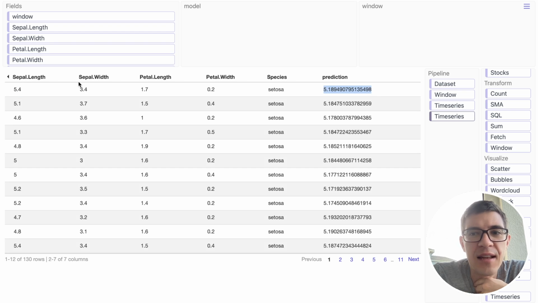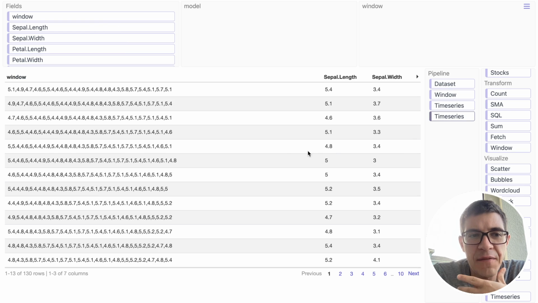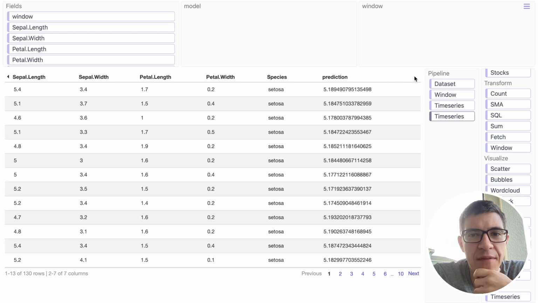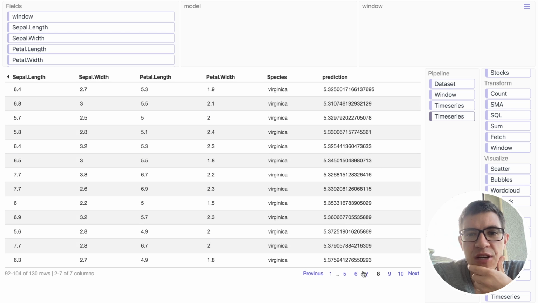In this case, the model is predicting sepal length, which is a very silly model because Iris is not a time series dataset. But we have the predictions for each of the values, and you can see them changing. Well, we don't know if properly, but at least we have the right code to perform this operation.